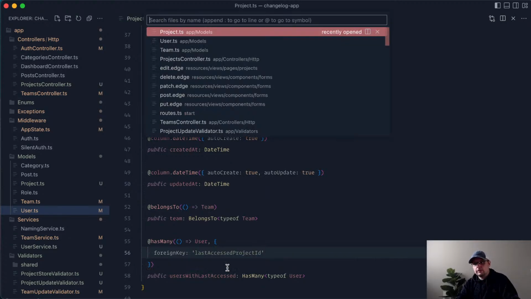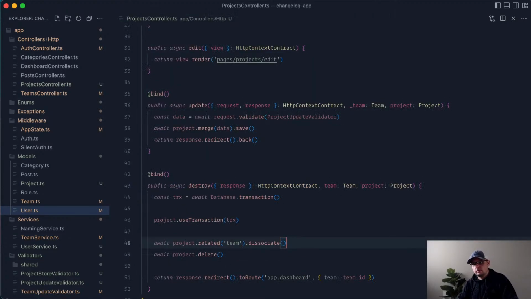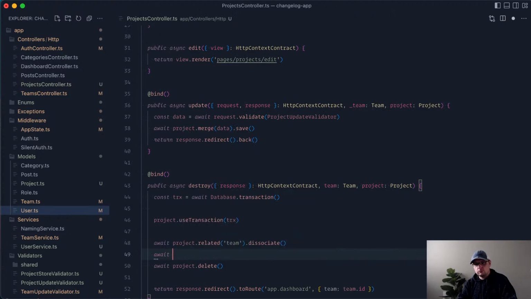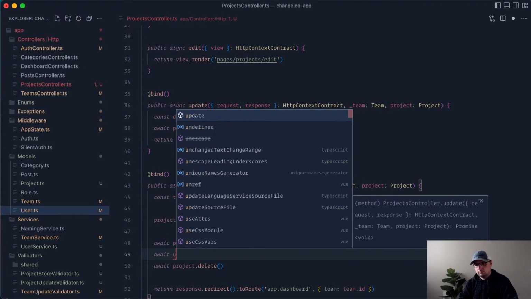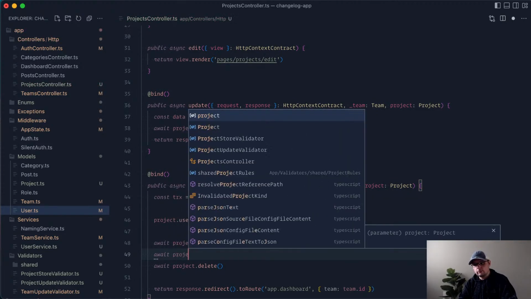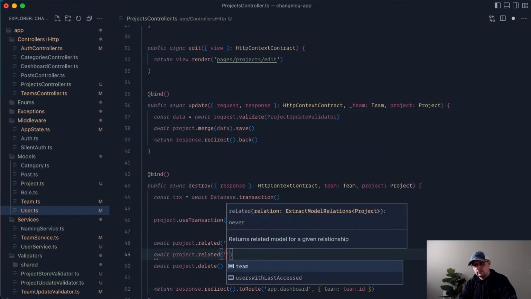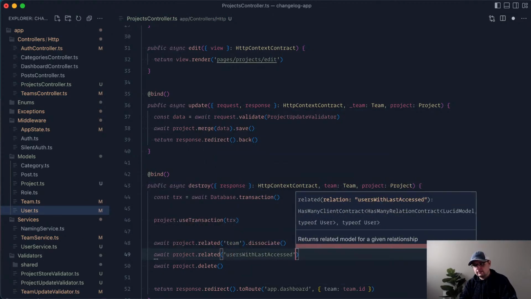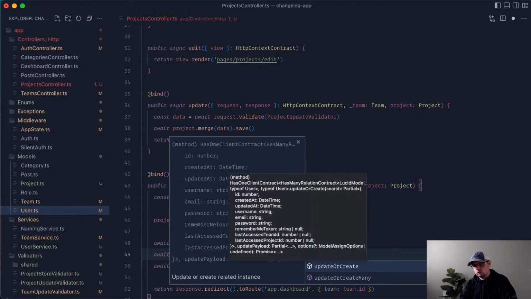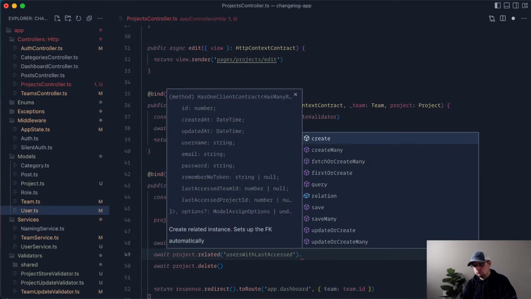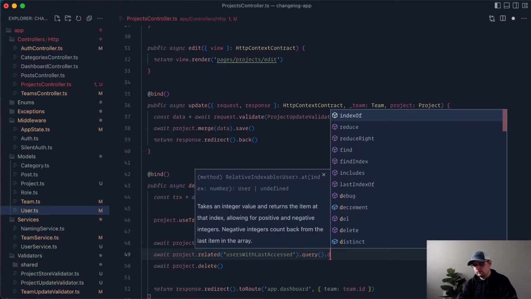And now if we come back into our project controller, instead of trying to reach through all of the users and querying through the user model, we can go project.relatedUsersWithLastAccessed. Yeah, there we go. That looks more appropriate. Query dot, and then just delete.